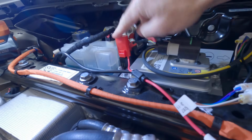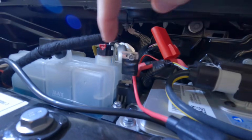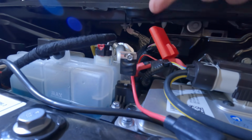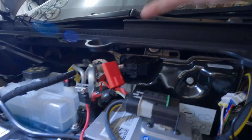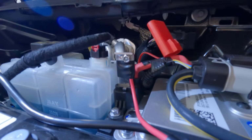Okay, I want to talk about the power source here. Get this thing off of here again. So here's what I had to do. With this tape on here, it's a little hard to see, but there's just like 3 slots in this tab. And from what I can tell, this is the only source to tap into in the front of the car here of the 16-volt battery. There's nothing to tap into, no screw or bolt or anything like that around here. So I don't know, it's really strange, and the kit doesn't provide any way to tap into this.